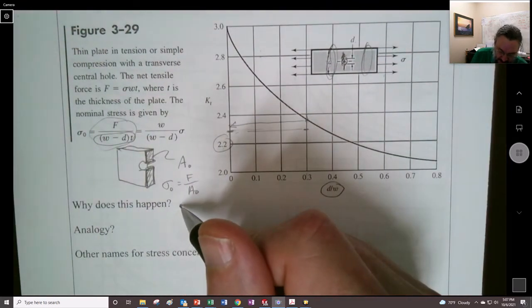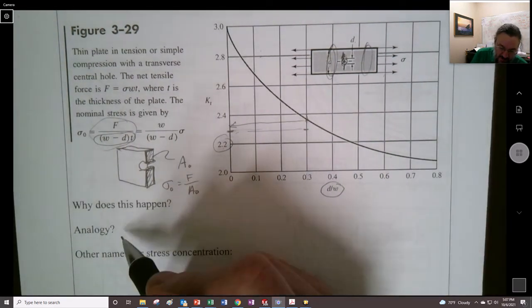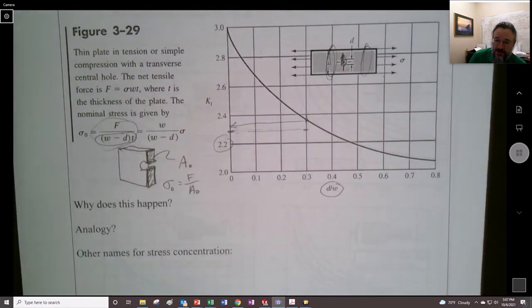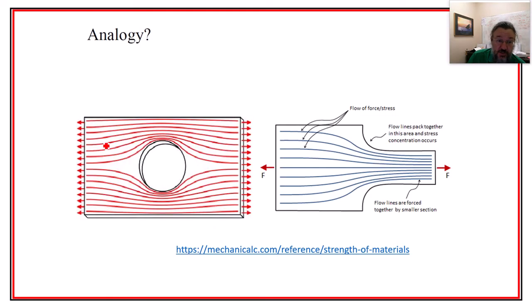So we have a disruption in the distribution of internal loads. And the best analogy, I think, for this is like a fluid flow, like a rock in a stream and turbulence around it. That's the one that comes to my mind right here. So you could see these little streamlines. If you've taken fluid mechanics, you might be familiar with them.